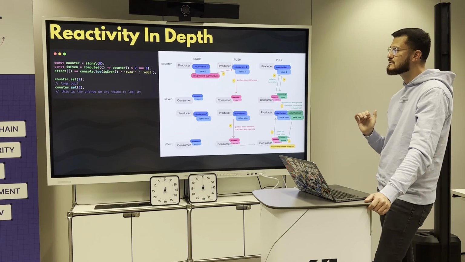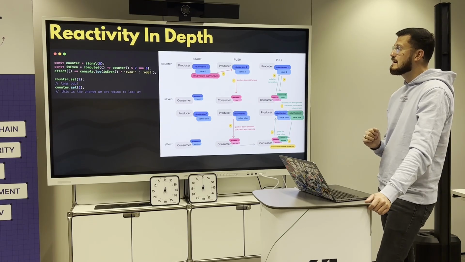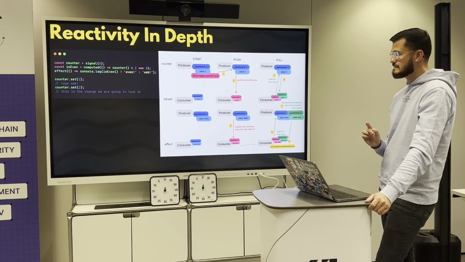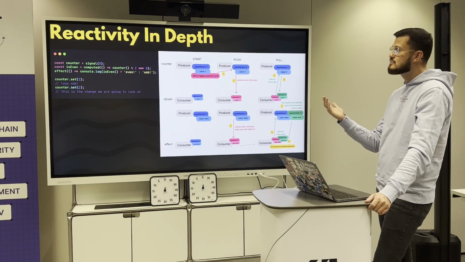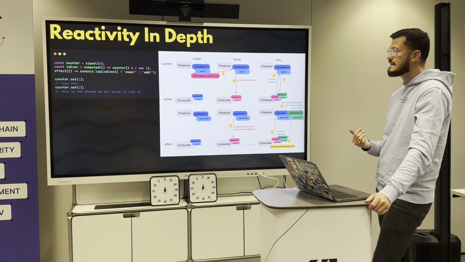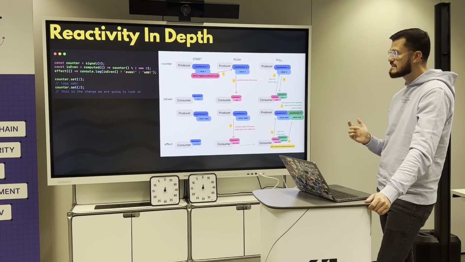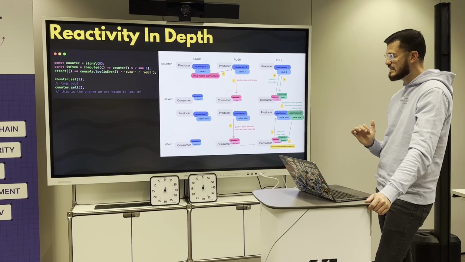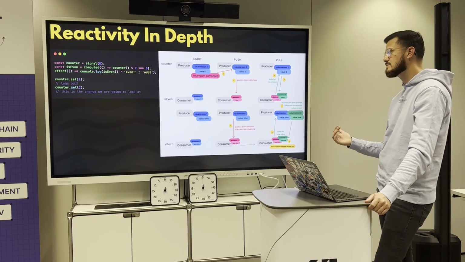This computed function will be reevaluated each time the counter changes. I check if it returns true or false, and I have an effect, and we will enter in this effect each time isEven changes. We check if it's true we return even, if it's false we return odd.